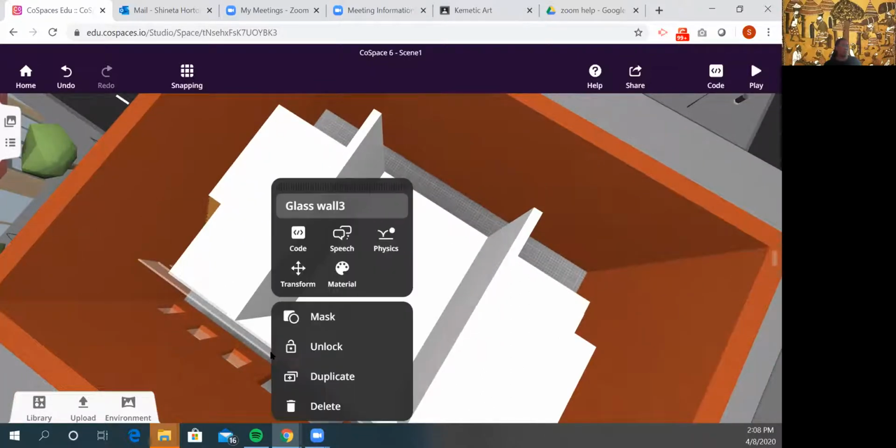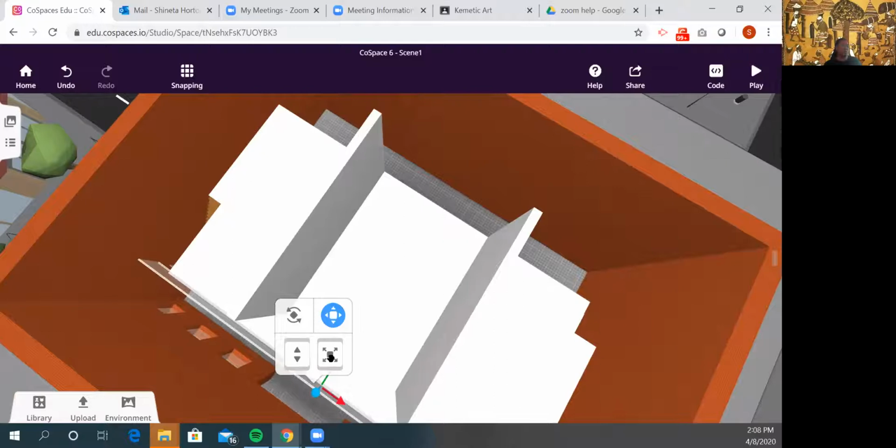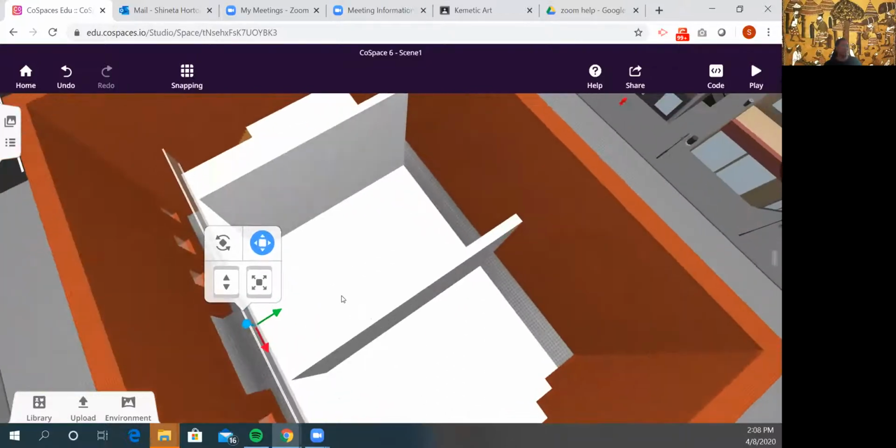So keep it simple, I'll just keep the move arrows up. Alt, click, and drag.